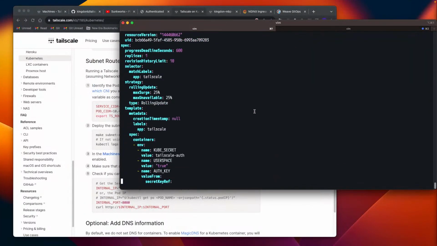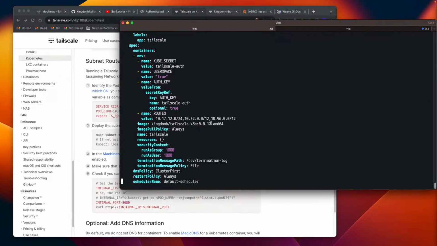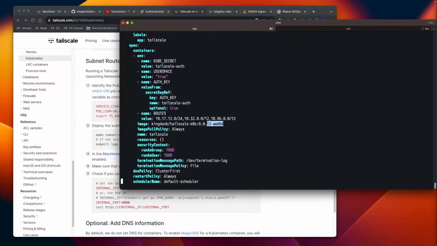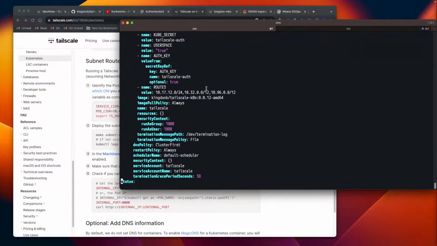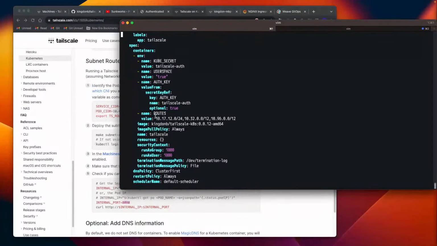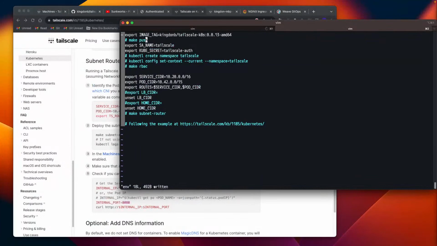All right, so here are the values. And we've been using -12 AMD64. I wonder if I'm behind Git here. So we'll go to 13 now. And we'll call it AMD64, because why not? Okay, and we need all of these routes to maintain the connectivity that we've been able to get, at least part-time here.